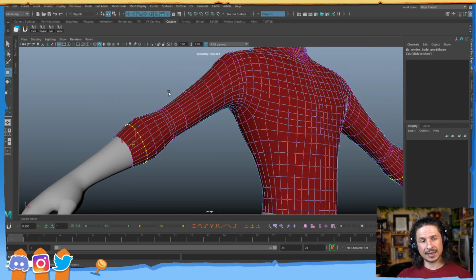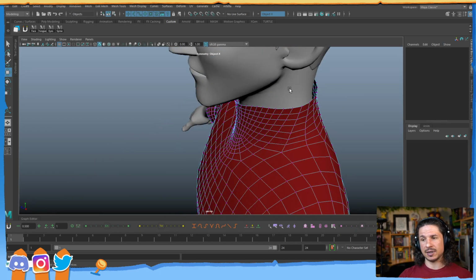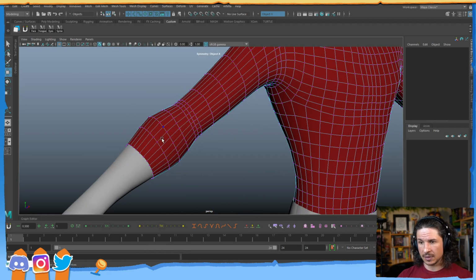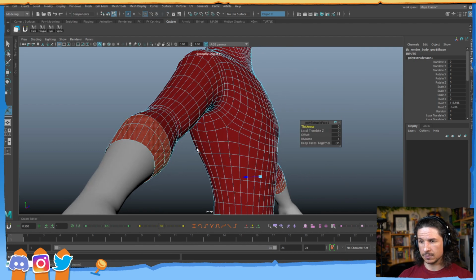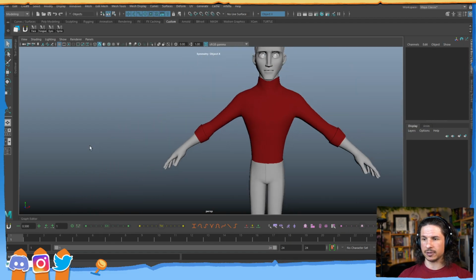So this way we still get that puffiness in the rest of the body, so it looks thick, but by the sleeves, and we could do the same thing with the neck, it just starts to taper in a little bit more, so that when we add the extrusions here, it just feels like it's connected to his body just a little bit more.